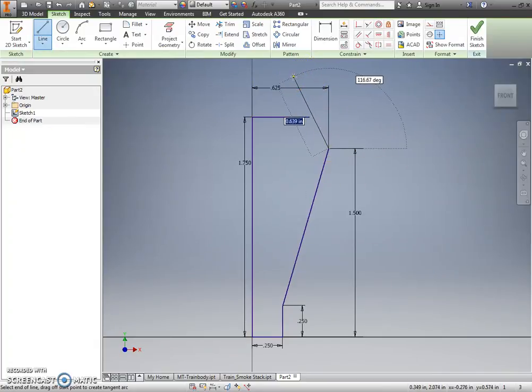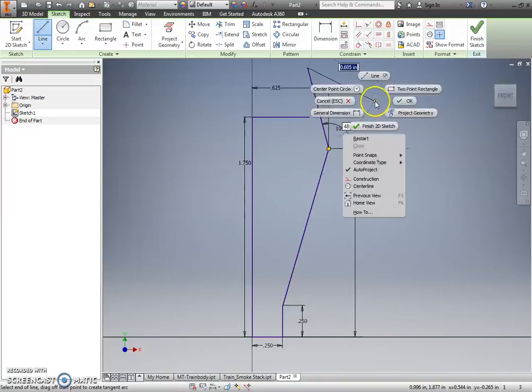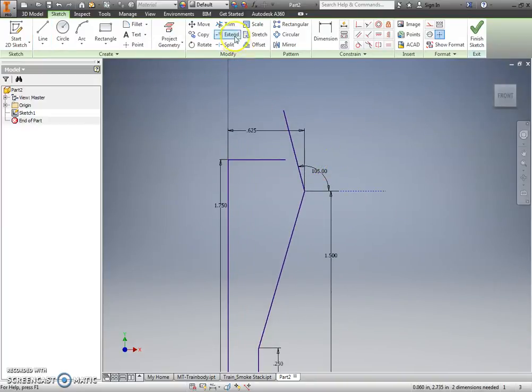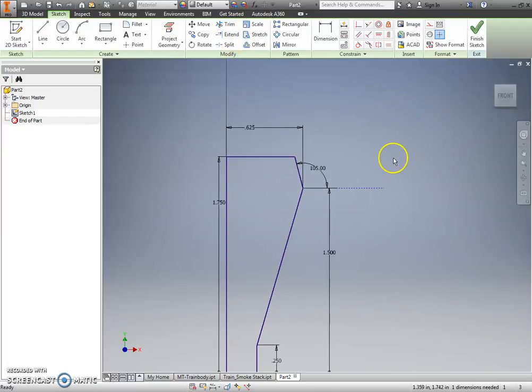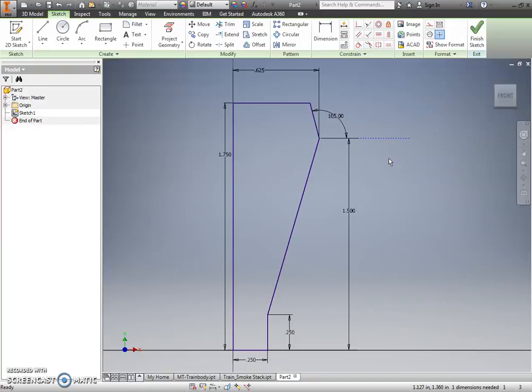I'm going to purposely draw that line long, and I'm going to tab over to control the angular measurement. Now, on the Word document, it's listed as 15 degrees. I just have to pay attention to the fact that I'm not starting from a vertical position, but a horizontal position. So I'm actually at 90 plus 15. Again, I'm going to draw that line purposely long and use my modify commands to extend and trim out the geometry to reflect what I need. So that is the fully constrained sketch that we need.